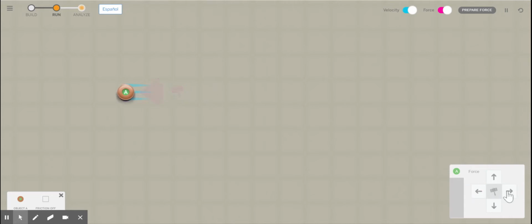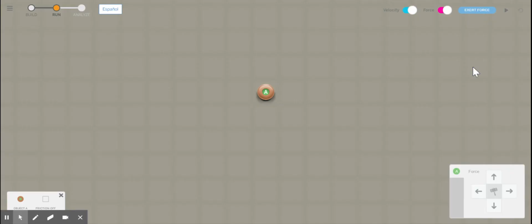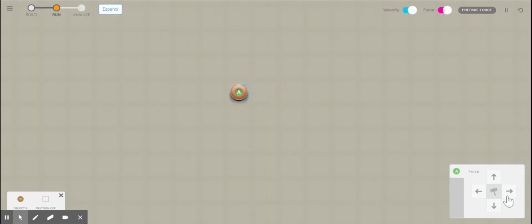So here I have it speeding up, but now what if I add another force? The object didn't keep speeding up. So that makes me wonder: what was going to cause an object to either speed up or slow down? It seems that really has to do with the direction of the force.